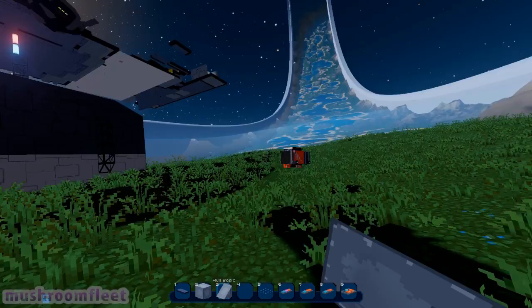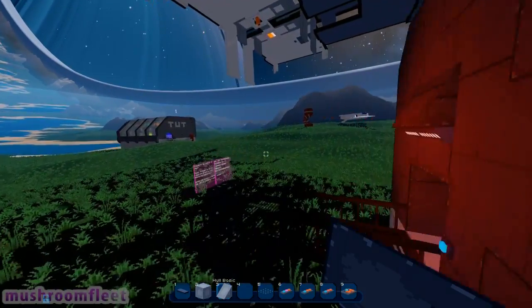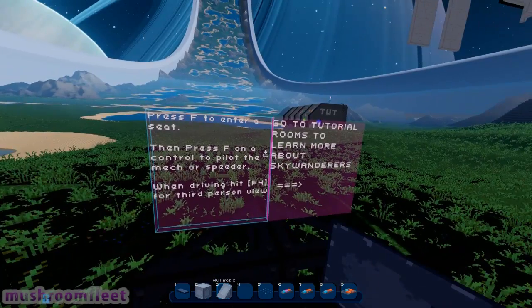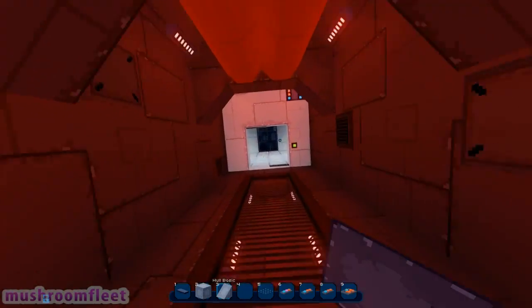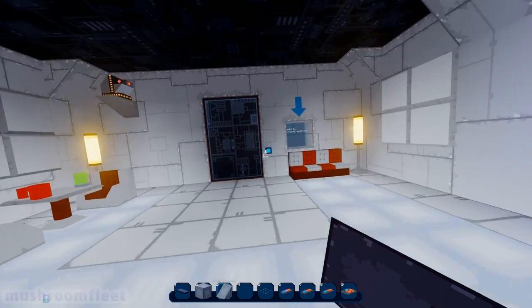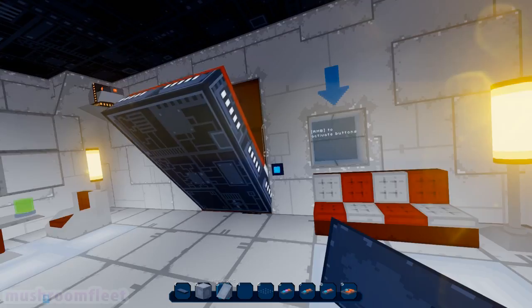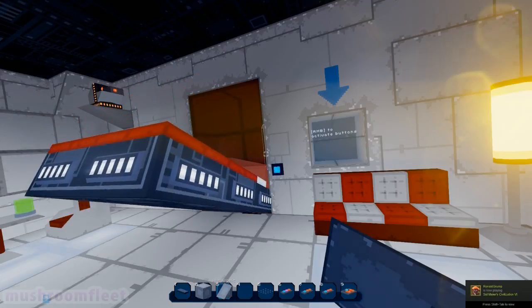Some of those little Dragon Ball things when they throw the thing and it turns into a car or something. I don't know. There's a lot of stuff like this. Compact vehicles. Yeah, I think it was in here. In the tutorial room. Ah, there it is. This got me thinking. I was like, that's a bloody good idea.